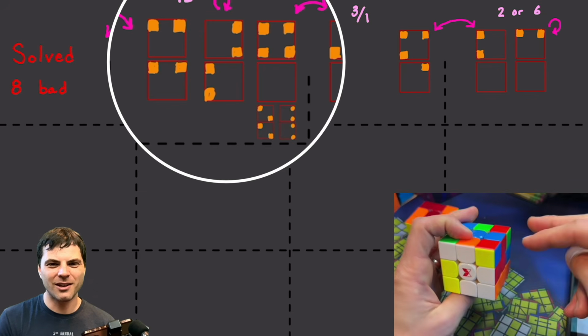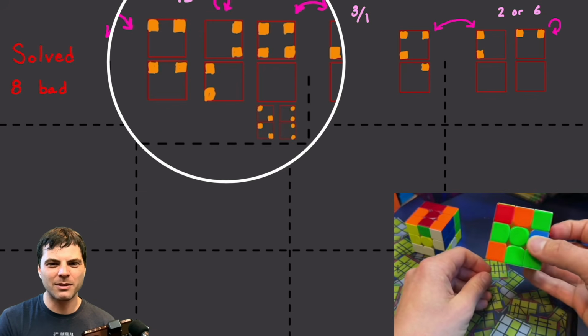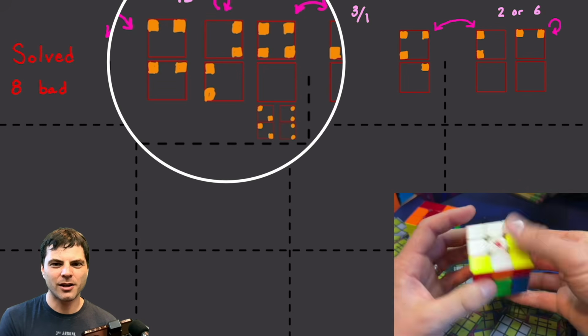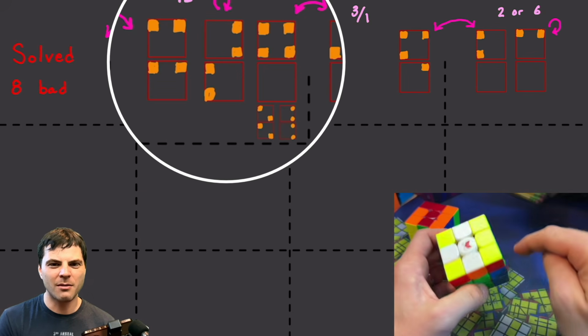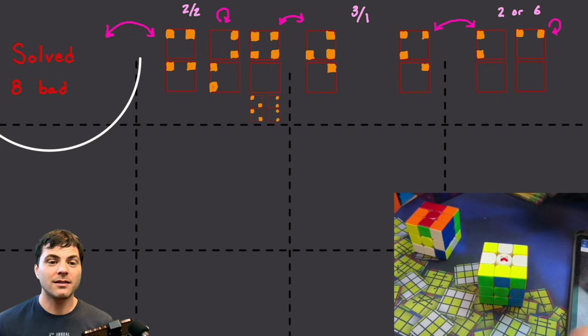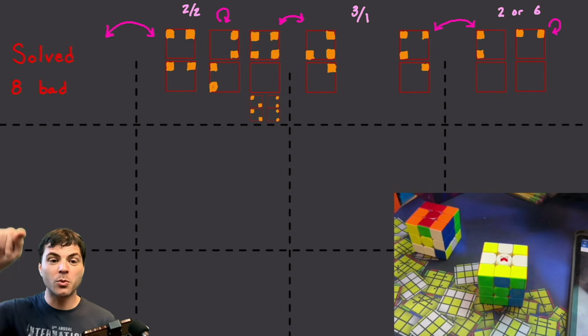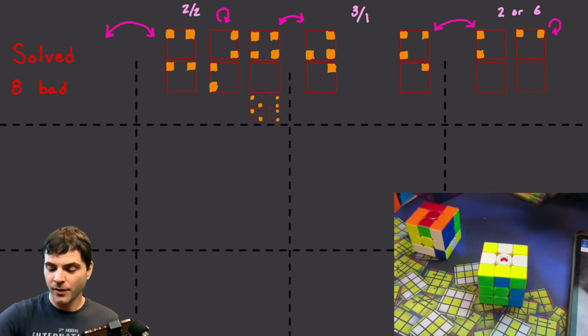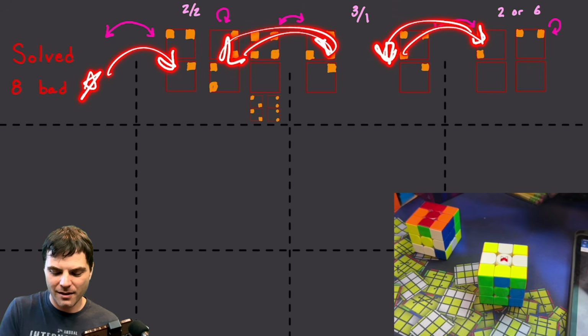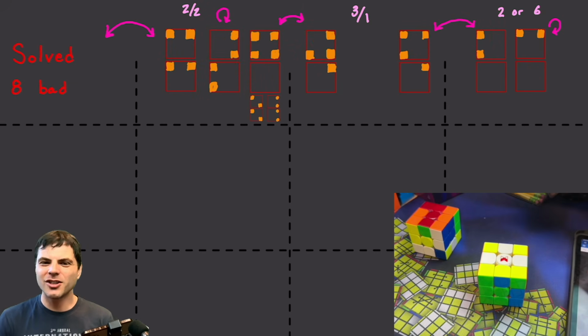If I put 2 here and 2 here and do U moves, I can be stuck in the 2-2 case forever. Or I can put all 4 on the same U face and solve. And what I want you to do is practice that. Just move between the different cases. Start right here, move here, move here, move here, move back, stay in the same spot for a while. Just move around and get used to what those corners look like.